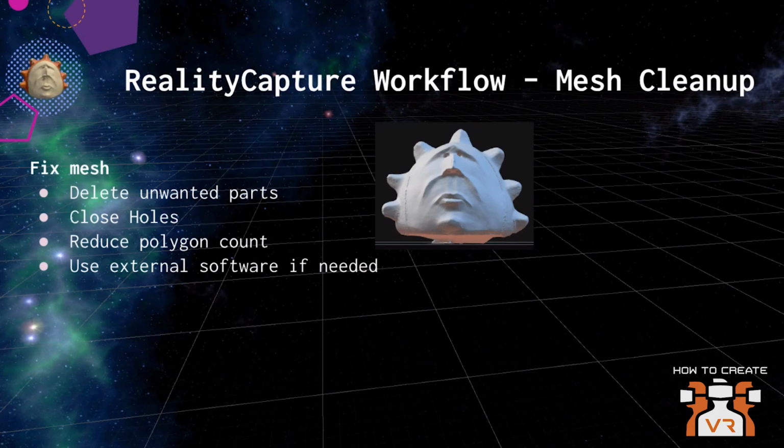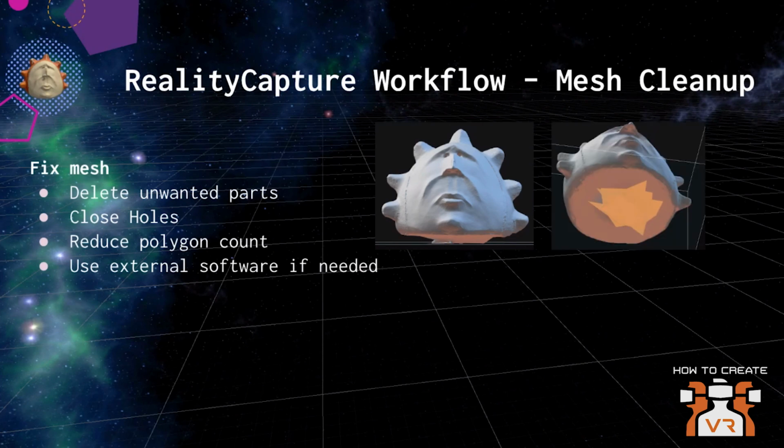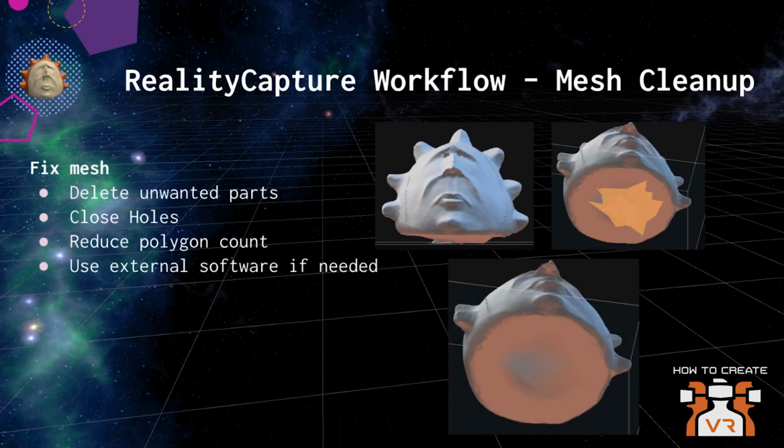In this case, I'm going to show how I deleted this bottom part, which is a big pinkish part in this model, because that's where the piece of foam was that held up this little sculpture. And I didn't want this in the scan. So in RealityCapture, one of the tools is just selecting the vertices or selecting part of the mesh that you don't want. After you select it, it becomes kind of orange. You just delete it, and then you run another function called close holes, and you get a nice flat bottom, which is what I wanted here.